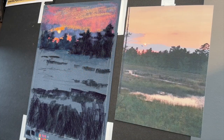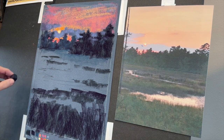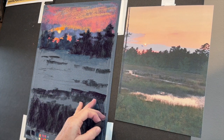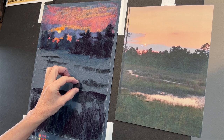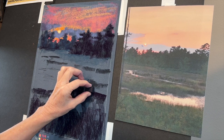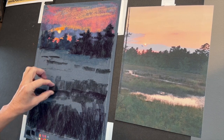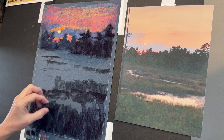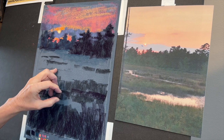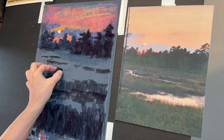I want to keep the sky really energetic and fun — like I said it was my focal point, even though this is a marsh painting demonstration. I will get to the marsh part, but the sky was just the icing on the cake for this particular painting. Speaking of the marsh, let's get to it. I basically got in my general values and colors in the sky. Now I'm using this Terry Ludwig pastel and kind of exaggerating the height of the banks. Remember what I said — they're going to get shorter as they go back into the distance.